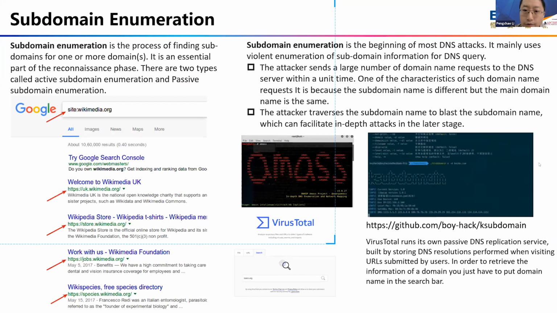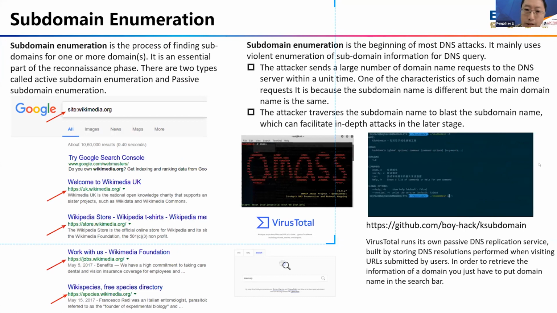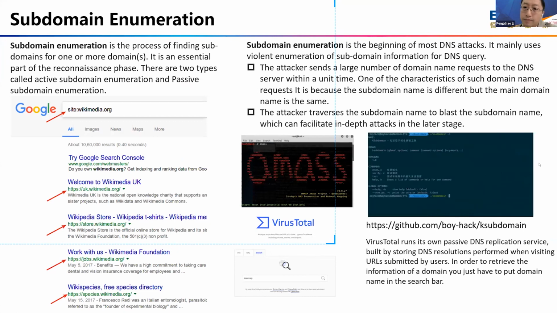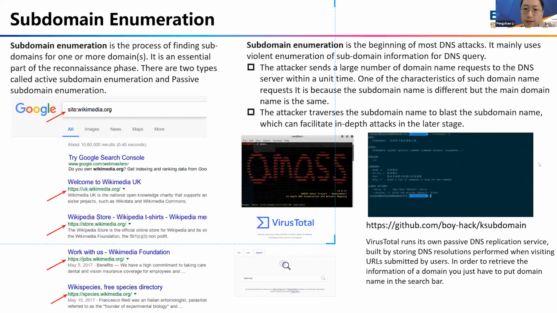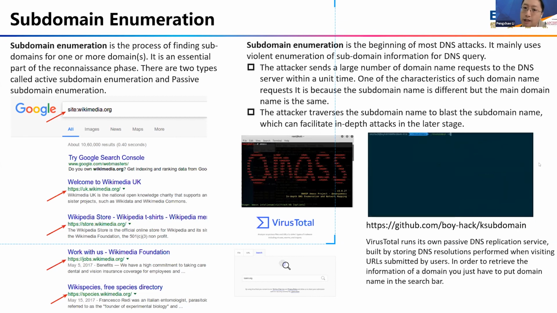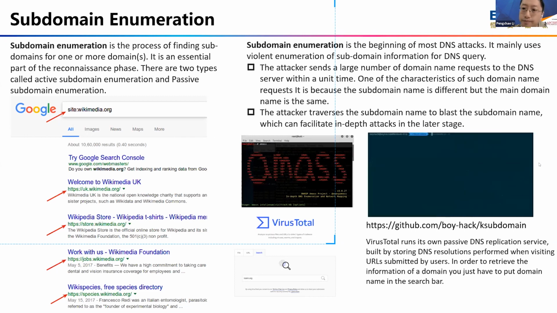So what is passive subdomain enumeration? It is performed by using publicly available data, such as search engine results, querying DNS records on DNS servers, and so on. This data is typically collected automatically, and no interaction is required with the target domain. Like VirusTotal, a famous online CTI examining tool, it performs passive DNS enumeration.